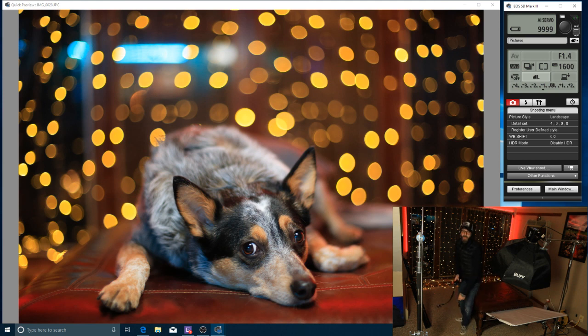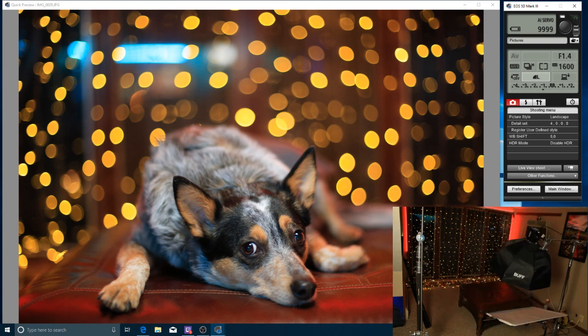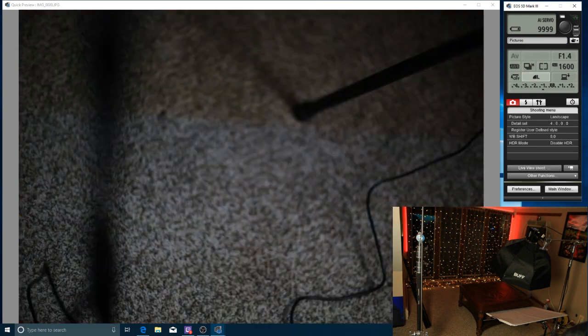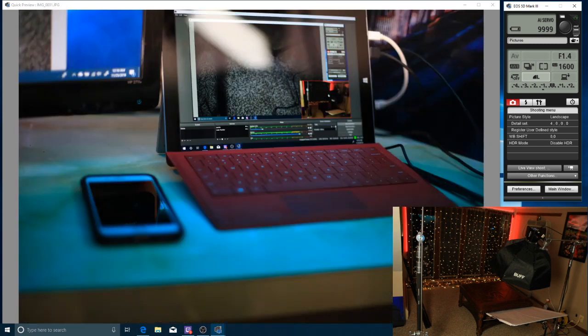So let's go ahead and get this on the camera. This is a wireless CyberSync that allows me to control, you can't see it because it's out of focus, allows me to control that light remotely, all the levels and all that good stuff. And there we go. We're all set. All right, and there's some pictures of the floor and the desk, and there's you looking at me. That's the surface I was telling you about.